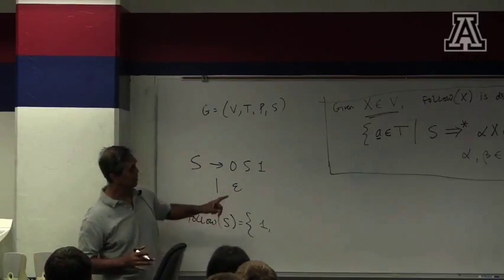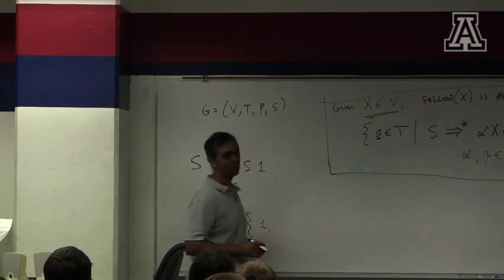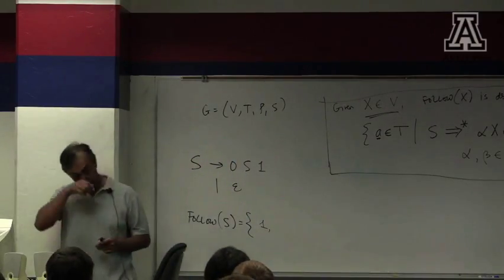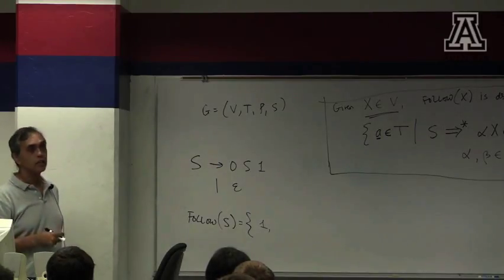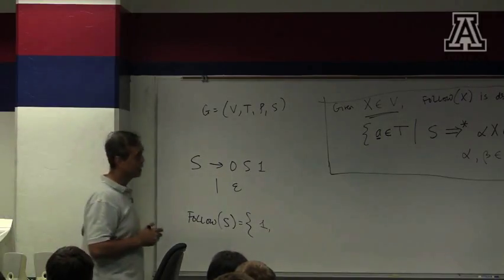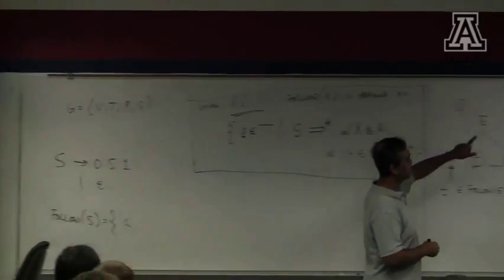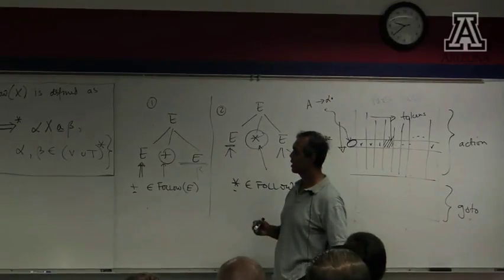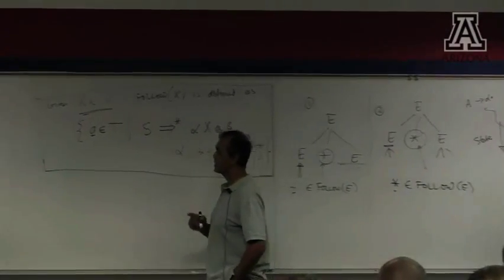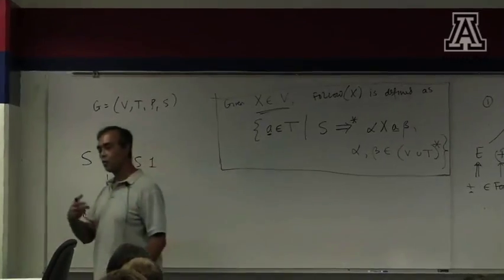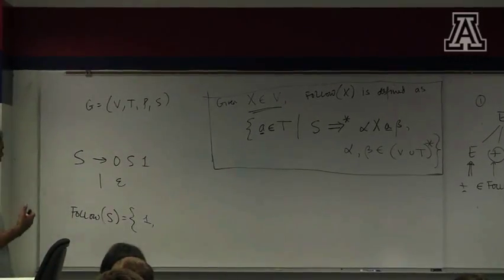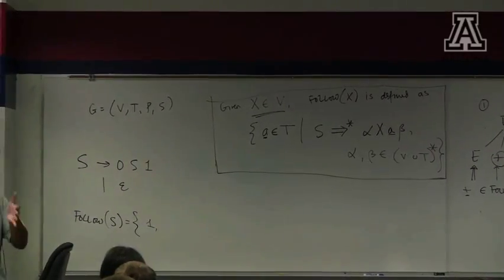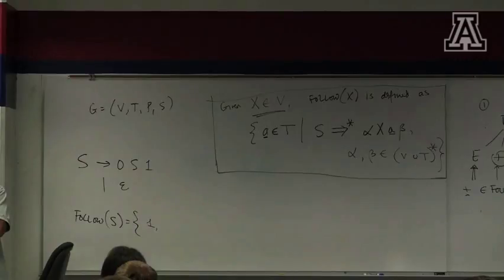I want to make an aside. I want to augment this grammar slightly. Again, not the grammar, augment the definition slightly. Bear in mind that the reason we're computing follow sets is to help us figure out when to do reduce actions. That's the whole point. That's the goal that we're after. So sometimes it's also useful to know for which grammar symbols I could see an end of file right after I've seen the grammar symbol.